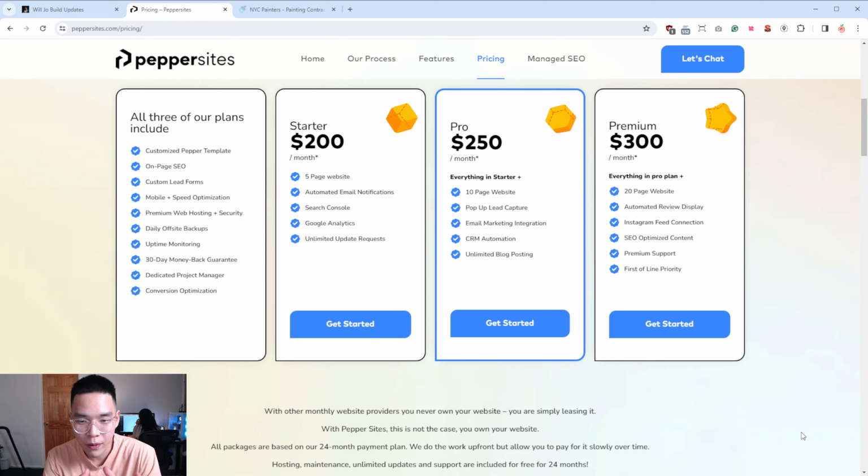The pro is typically where I think many businesses are going to fall under, where they have 5 core service offerings, a contact page, about page, things like that. But then there are more robust businesses like accounting firms, dental clinics, estheticians, where they have a lot of different service offerings. Maybe they go into a lot of different technicalities or service areas or things like that. And that's where the premium comes in. So we've kind of structured this into tiers to streamline that process and really keep us in the loop the whole time, so we can fine tune and tweak things as we go.